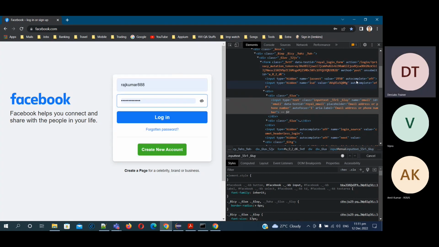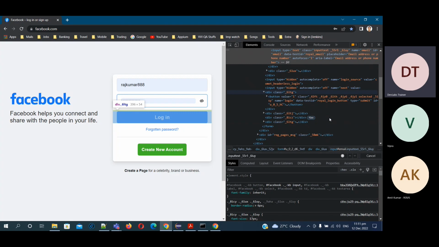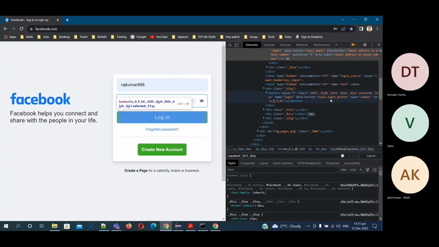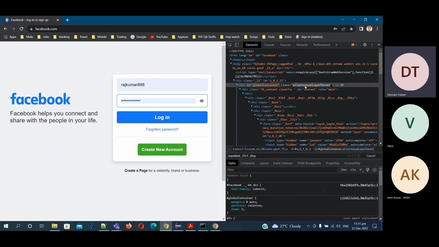If I'm taking a different class name, that should be different for different locators or different web elements. I'm going to take an example. You can see here, this one is like one web element.